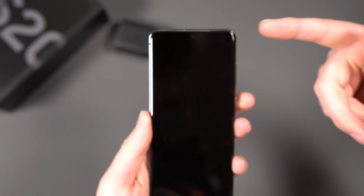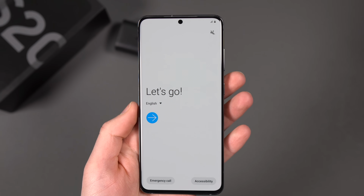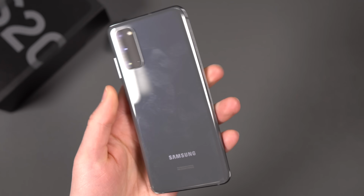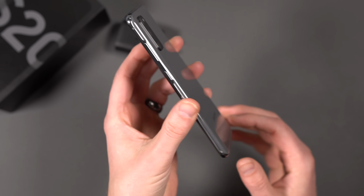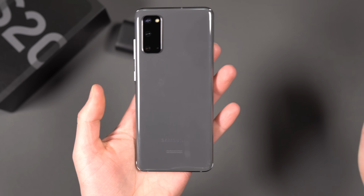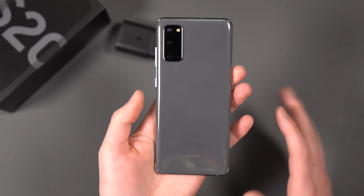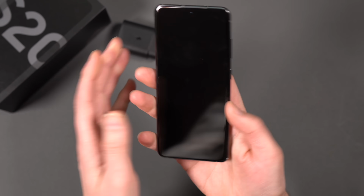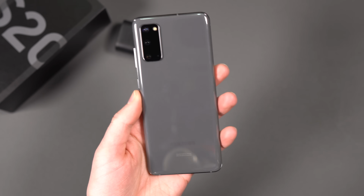On the front, you do have where that hole punch is, or that Infinity O. That is a 10 megapixel selfie camera. Inside, you have a 4,000 milliamp hour battery. As small-ish and thin as this phone is, that's a pretty large battery. Remember, Google's 4XL that was just released has 3,700 milliamp hours, not even as big as this. And I'm not going to lie, this feels somewhat smaller, daintier, lighter.